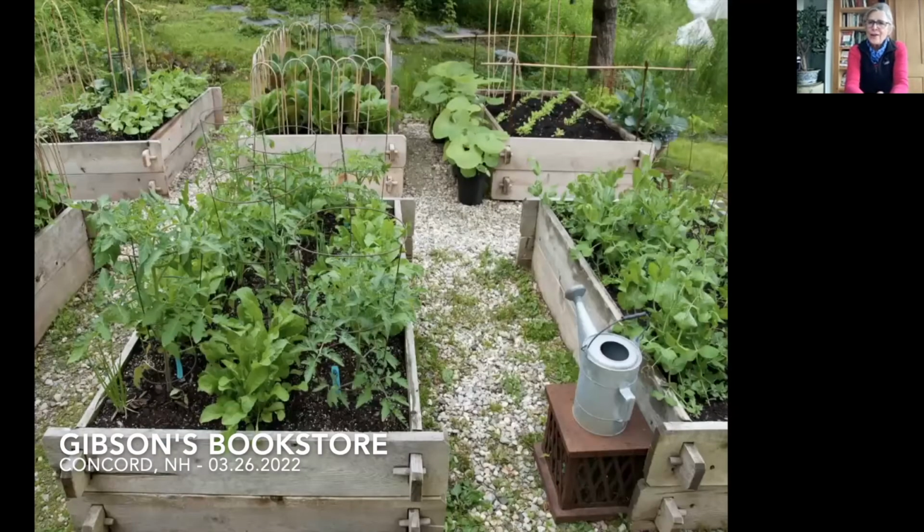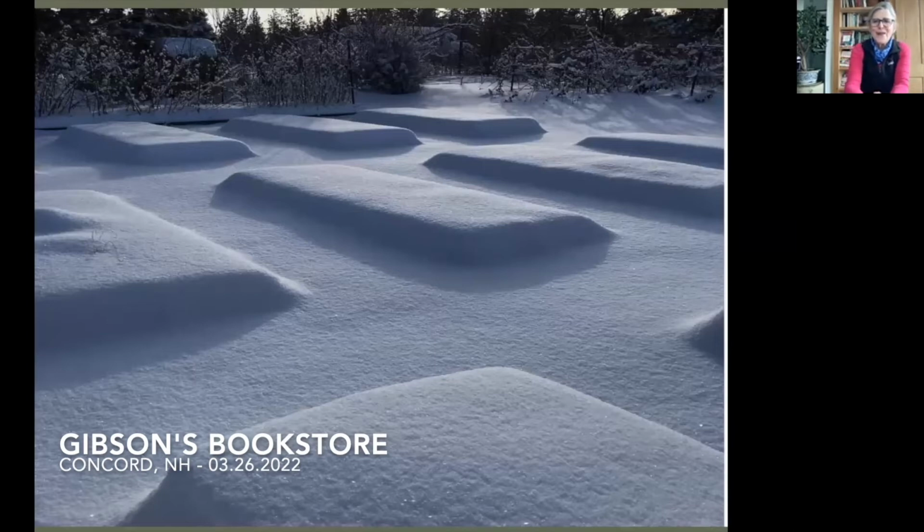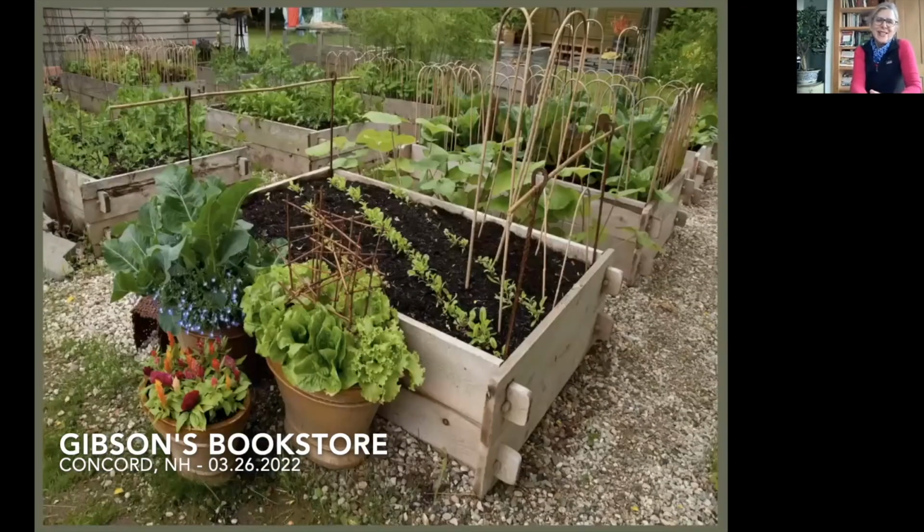But if you prefer raised beds, if you're in an urban area, raised beds are certainly a lot easier. And if you have compromised soil, it's certainly a lot easier to use raised beds. But so often I find raised beds are about four feet wide and six feet long, and they usually stack like this right up next to each other. And unfortunately, in the winter, when you have a little bit of a snowfall, they can look a little bit like a cemetery plot under those mounds. So I tend to suggest that people dress them up a little bit, maybe put some containers or a little height in the garden, so it's not so ominous looking.